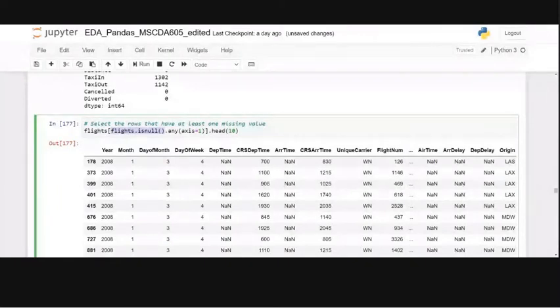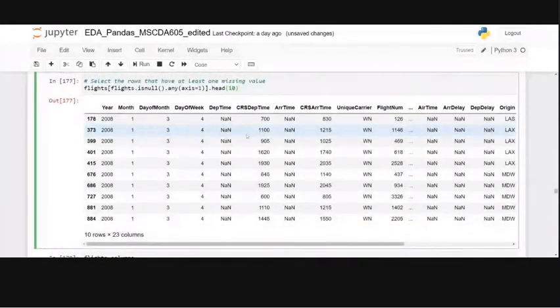So when I filter like this, wherever the value holds true, that row will be returned, and if it's false, the row will be ignored. So if I filter like this, I then have something like this, where a row contains at least one missing value. See, in every row, you're finding that there is at least one missing value.